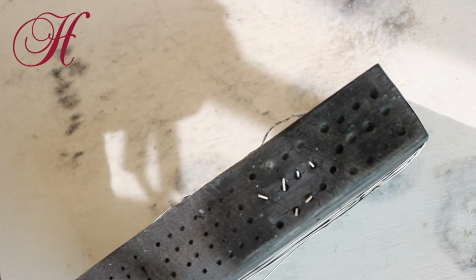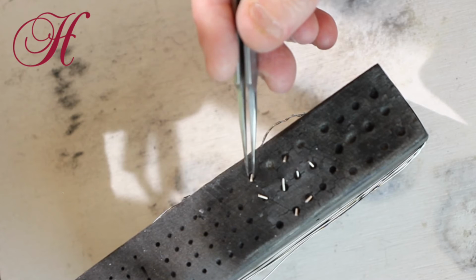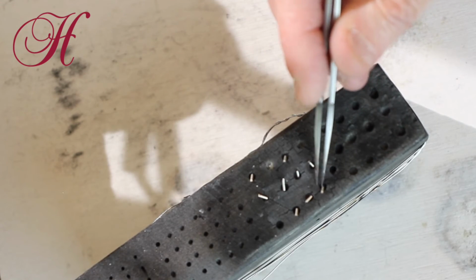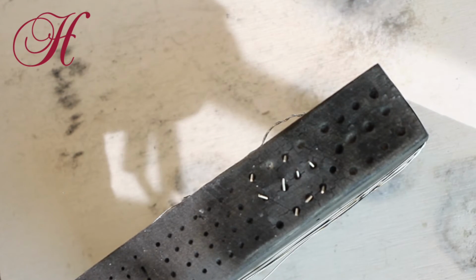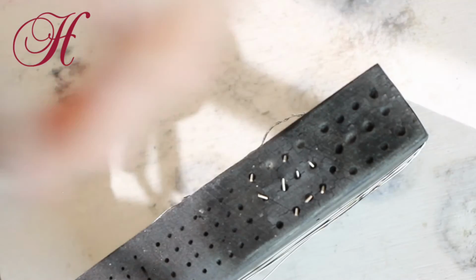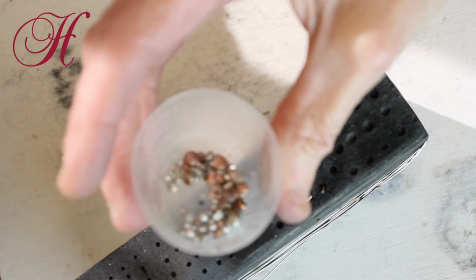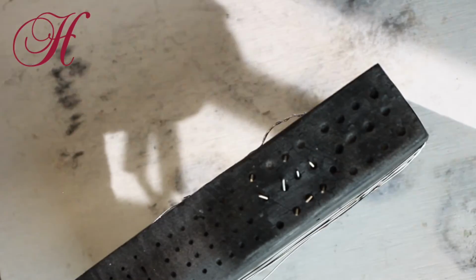Now here at Halstead we make a lot of them, and I always suggest to the employees they make more than enough, so that if any of them roll away or something happens or they're not quite round when you're done, you have extra. And what we do is we put all of our little extra pieces in little cups around the studio, and that way people can just come and use them if they don't have time to make their own granules. We have some on hand for them.